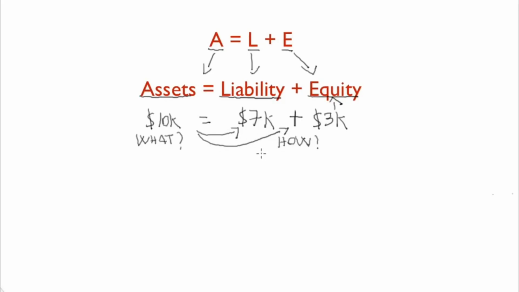Now, in the real world there are many ways in which you can get the money to buy your assets, but in the accounting world those are classified in two ways, either liability or equity. That is how the accounting equation works, and it is crucial because it helps us to build the balance sheet. Actually, the balance sheet, which is one of the main financial statements that shows the financial position of an organization, is a clear display of the accounting equation.